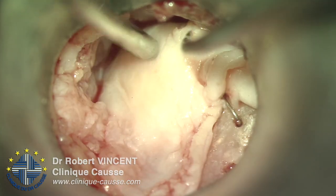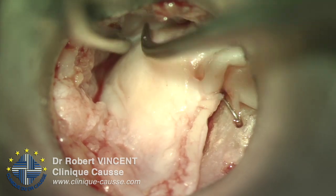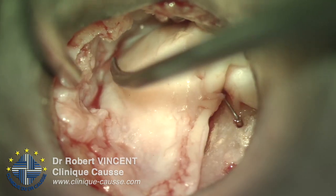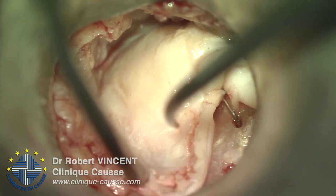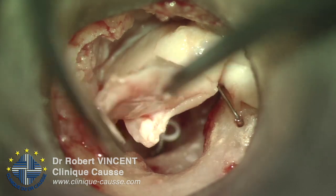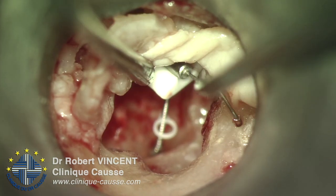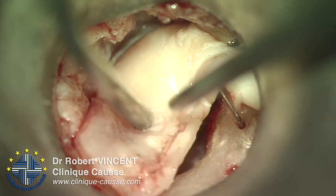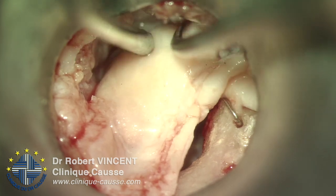Yes, now it's better. So the tip is that you try to place the prosthesis, then you place the flap like this, then re-elevate the flap. And if it's too long, you can see the prosthesis dislocating, but not anymore now. So I think the length is good. But now, of course, we need to place the cartilage.